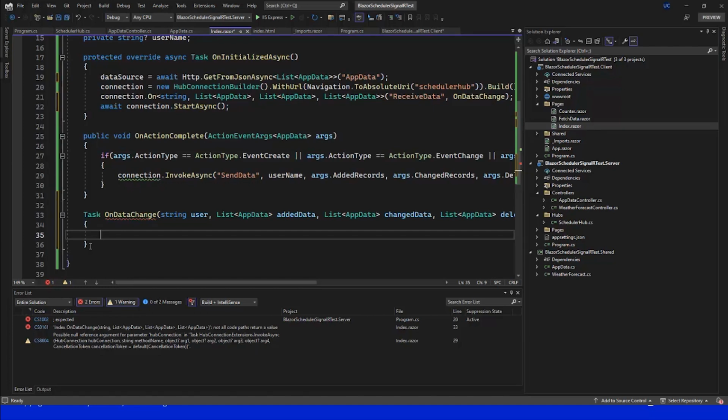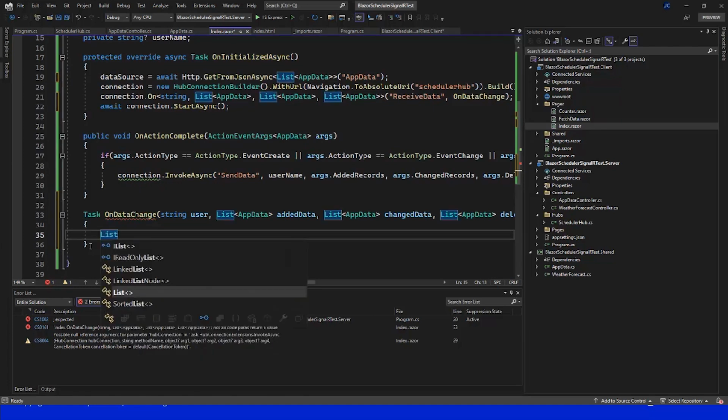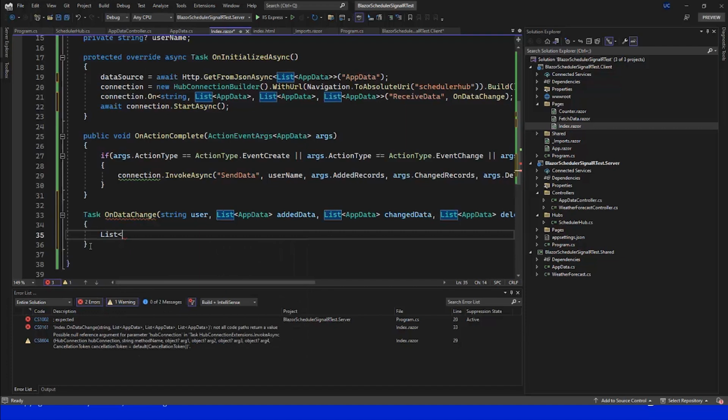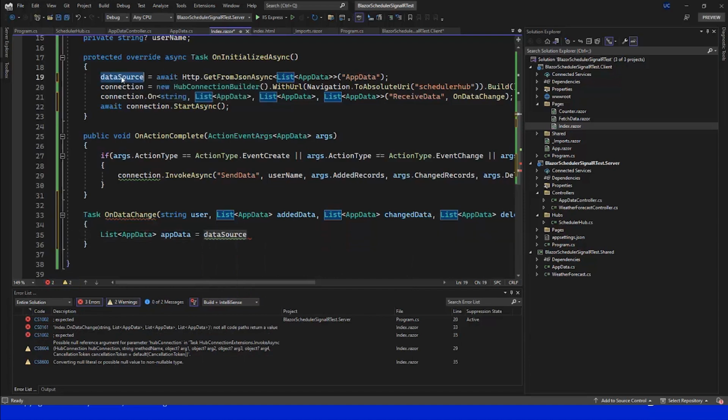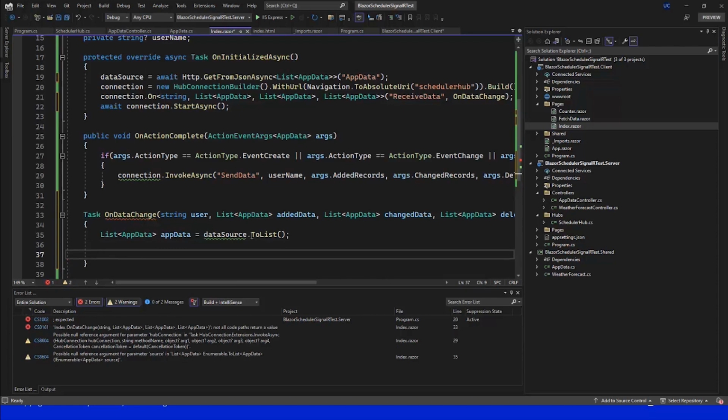So I'll define a local variable inside this method and get it from the data source variable. Here I'll be handling 3 conditions.